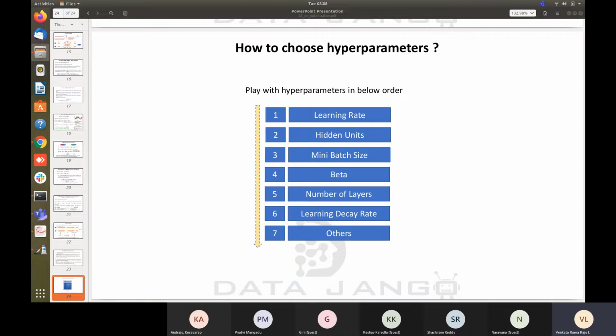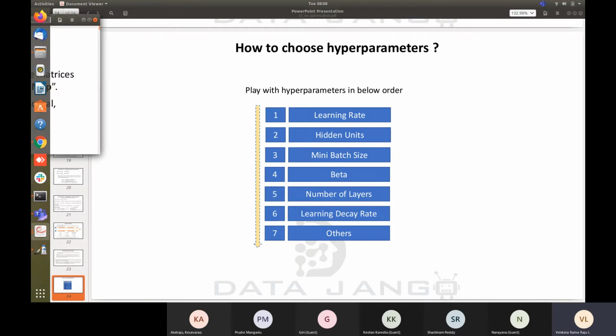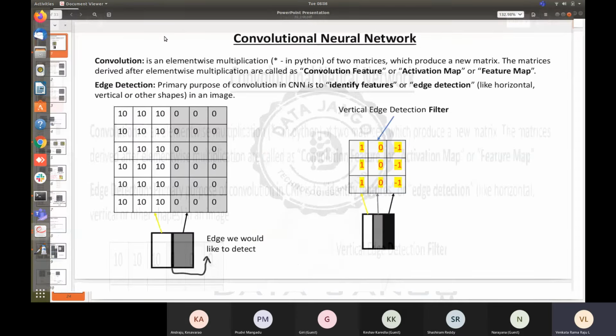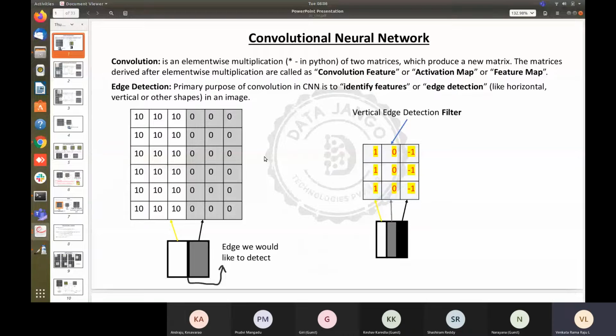Okay. So let's jump into the CNN. Okay. So convolutional neural networks. In DNN, right, there is one problem. When we looked into the weight matrices and the manipulation, right, theta transpose X.